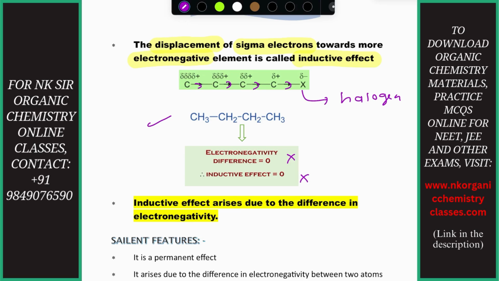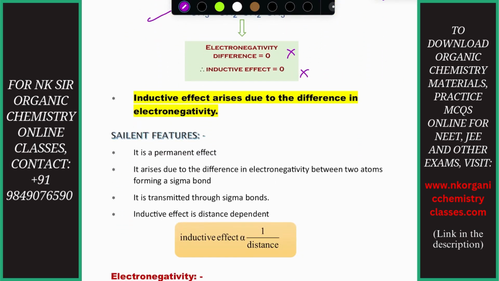So tell me, what is the reason for the inductive effect then? The inductive effect arises due to the difference in electronegativity. Guys, a very important point in the inductive effect is this one. So what is the main reason for the inductive effect? It is due to the electronegativity difference.